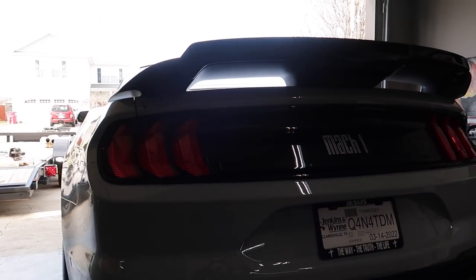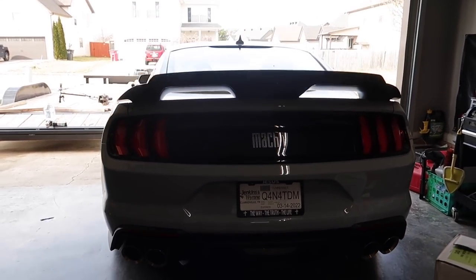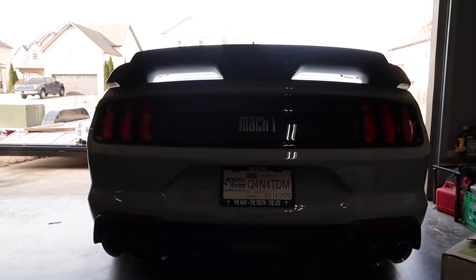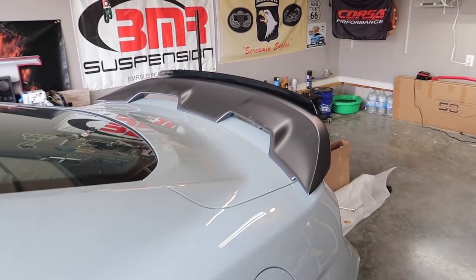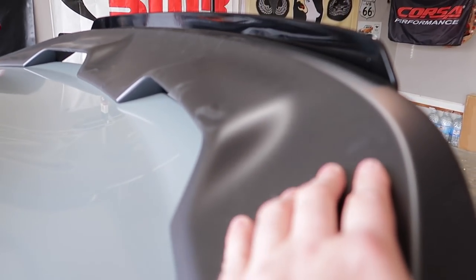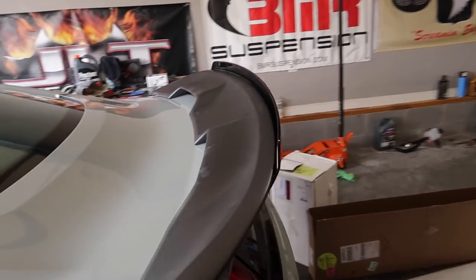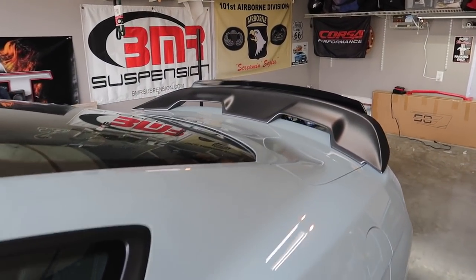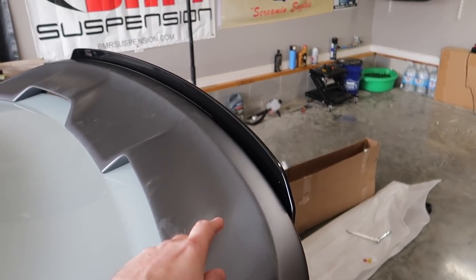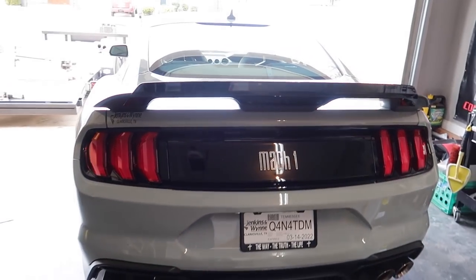Look how good this looks! This is so aggressive, it is so mean looking. It looks just like the back of a newer GT350 or a base model GT500 with the wicker bill — that is disgustingly awesome. Now let's see if we made a good call with the two-tone. I don't know — let me know in the comments what you think. We have magnetic and then the gloss and from here it's definitely different, you can definitely tell. I thought it was going to be a little more subtle honestly. Should we paint the wicker bill to match the spoiler, or does it match the deck lid the way it is?